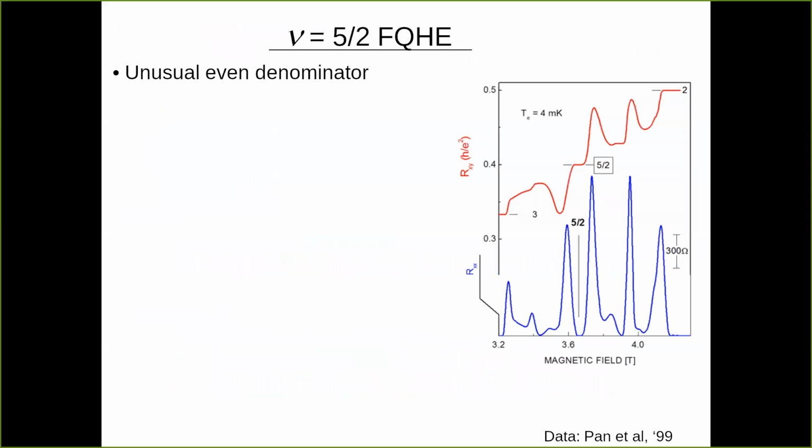So we turn our attention to the nu equals 5/2 fractional quantum Hall state. It's unusual as a fractional quantum Hall state in that it has an even denominator. Very few of the quantum Hall states have even denominators. Before the 5/2 state was discovered in 1989, I think every single quantum Hall state that had been observed, about 30 of them at that time, and maybe up to 90 of them by this time, had an odd denominator. 5/2 was the only exception at that time. I think by now there's 5/2, there's 7/2. There might be 1 or 2 others that have even denominators, but all the remainder of the 90 or 110 that have been discovered all have odd denominators.